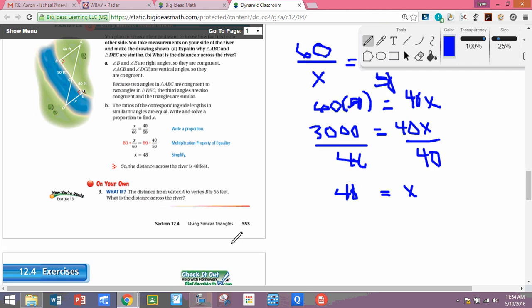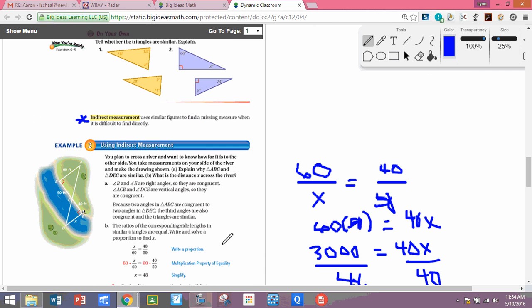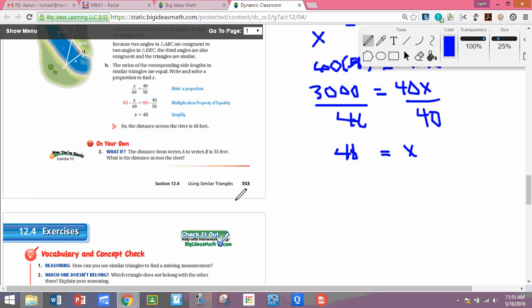So that's kind of how that works. So really you're just taking everything that we've done from the very beginning of this chapter. You're using similarity, you're using a proportion to solve because we know that they are proportional if they are similar figures, and you're using algebra to find missing angle measures. So this is nothing new, it's just kind of taking everything and putting it all together.